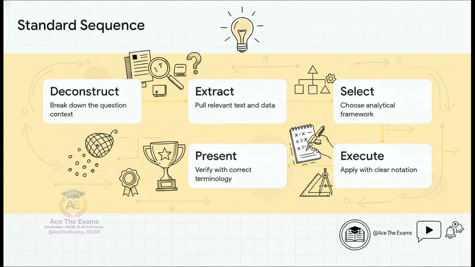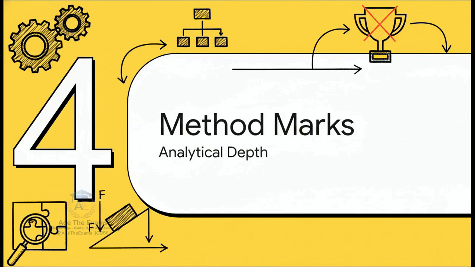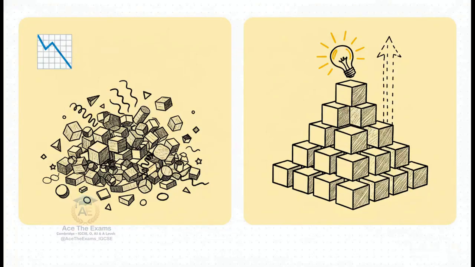All right, let's resume the briefing. Segment 4, winning method marks. Let's run a quick live diagnostic, comparing a really weak approach to a top-tier one. Superficial breadth is basically just dumping unformatted numbers onto a page without explaining any of the syntax. Analytical depth, on the other hand, means showing the examiner exactly why you're doing what you're doing. For instance, analytical depth is explicitly demonstrating why you're using an inequality, like F ≤ μR, for static states, rather than just forcing an equals sign because you memorized a single formula. You have to justify your decisions with hard mathematical evidence.